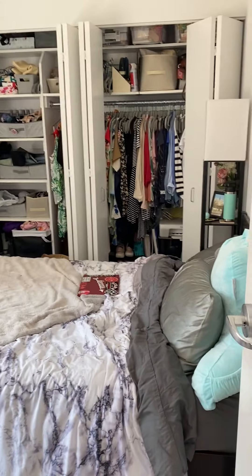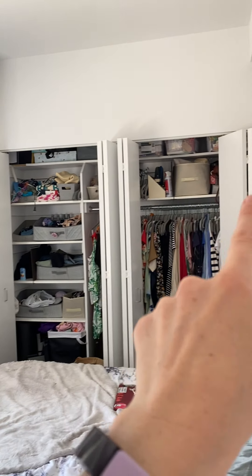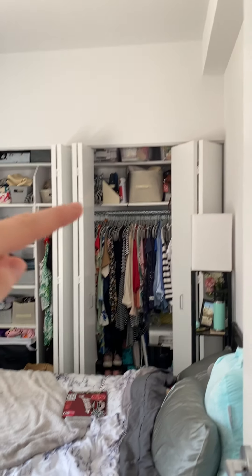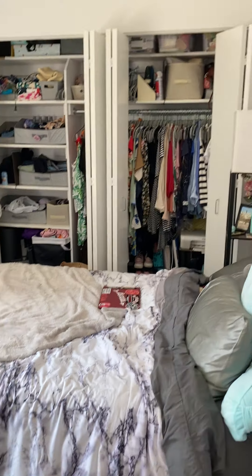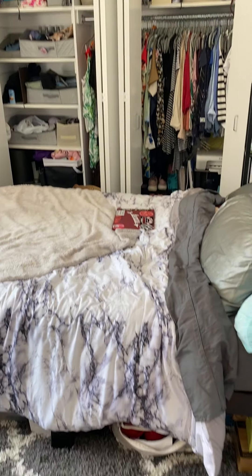The next room over is the bedroom. The closet doors are open, so there's shelving on that side. These shelves go all the way across, and the ceiling is very high, so there's lots of room. I have two bins of tall storage in there, and even enough room for two shoe racks and a printer because there's an outlet right here.